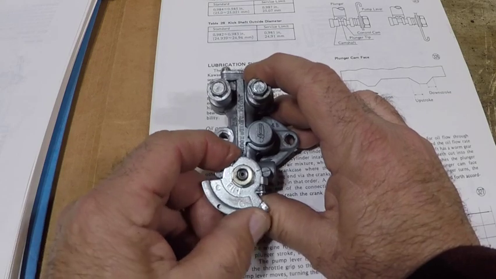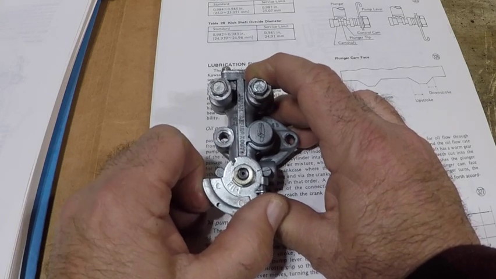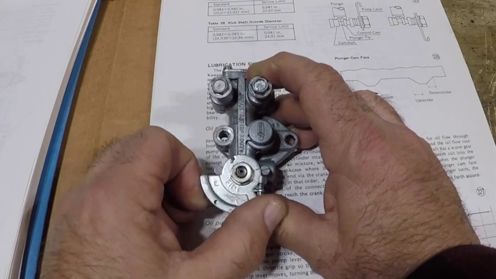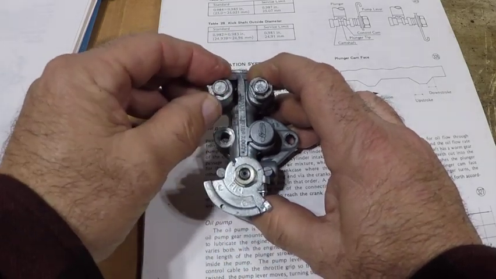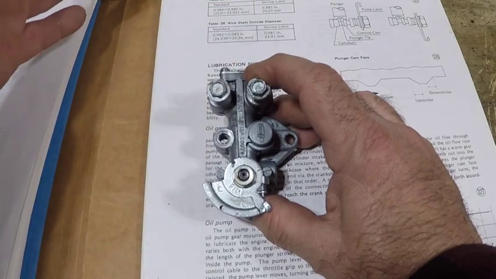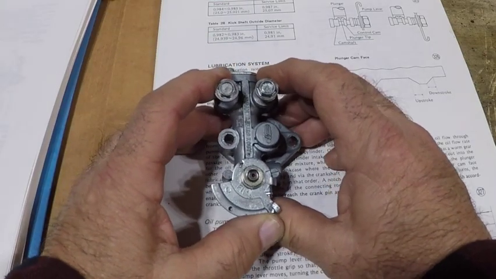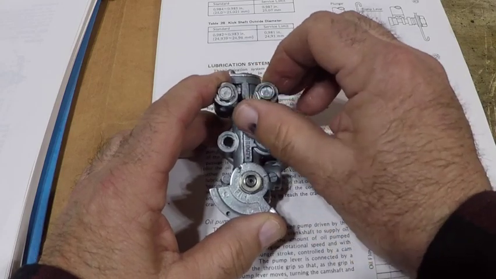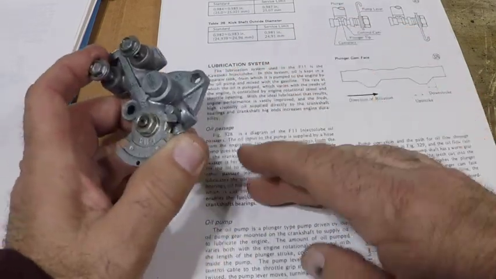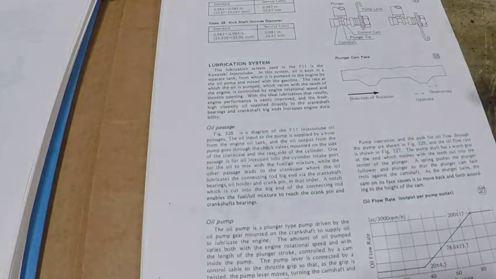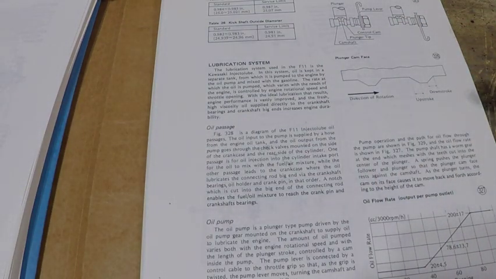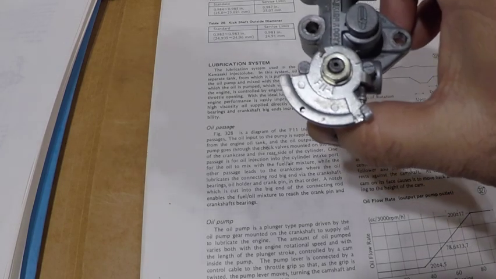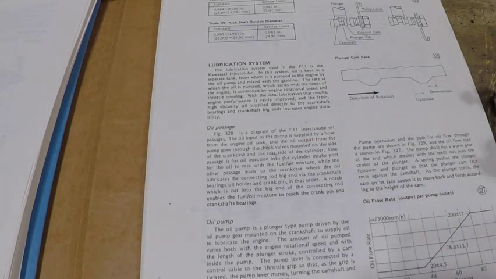But the way it should be is these marks line up. You increase the throttle and as you increase the throttle, you have output to one of these - an output to the cylinder into the intake side, and this is to lubricate the bearing. Now one of the questions that kept coming up, and I even said it in part two, was we should never remove this because it lubricates the main bearings, which is true. You shouldn't.